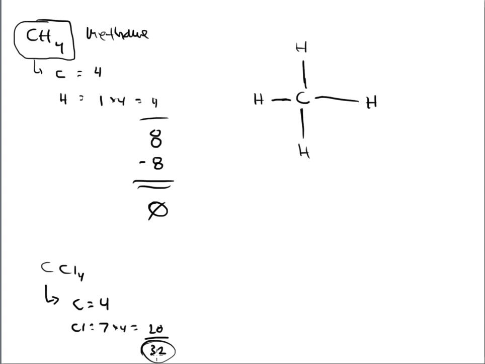Remember, I told you don't get comfortable with the 8 value. And here's our example, the first example, where it doesn't add up to 8. But you know what? It's okay. Our rules do not change. So we go through and we try to figure out, well, which one goes in the center? Is it carbon or is it chlorine? We've got to figure this one out.